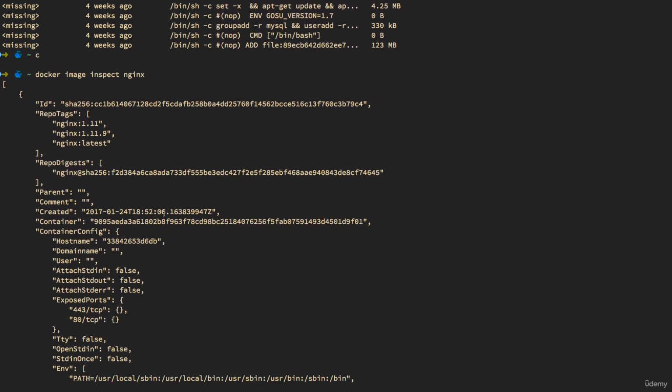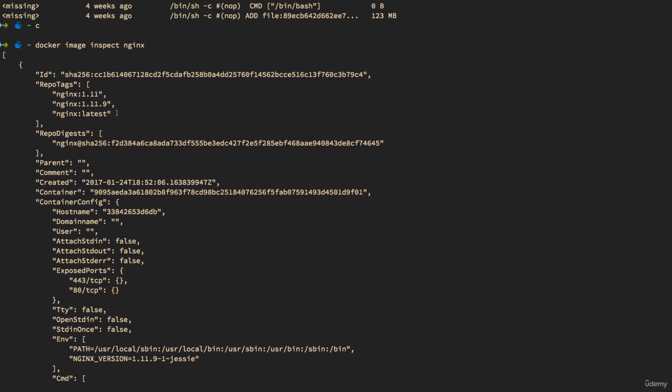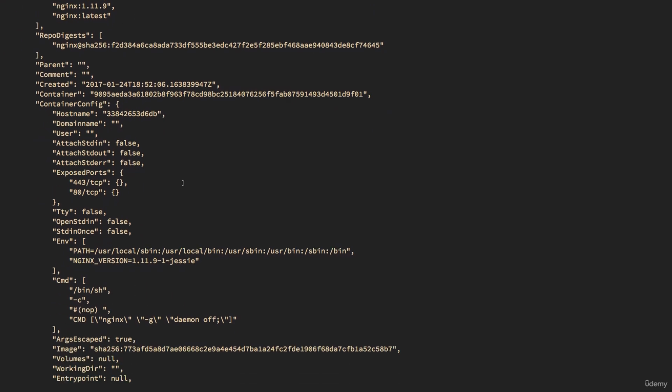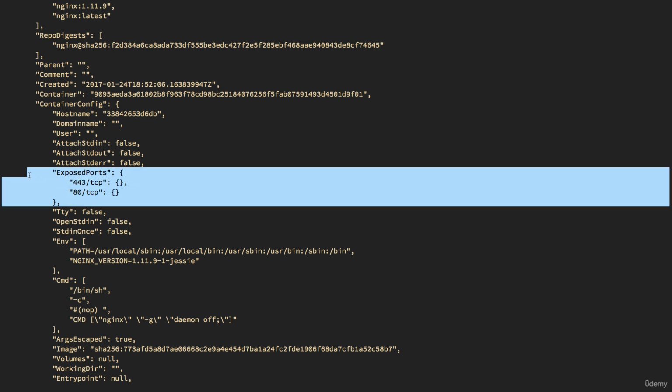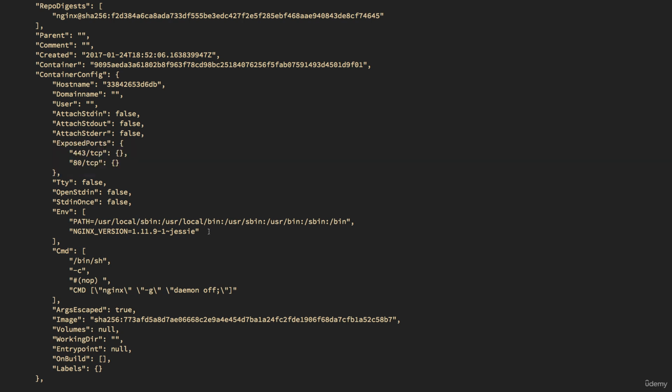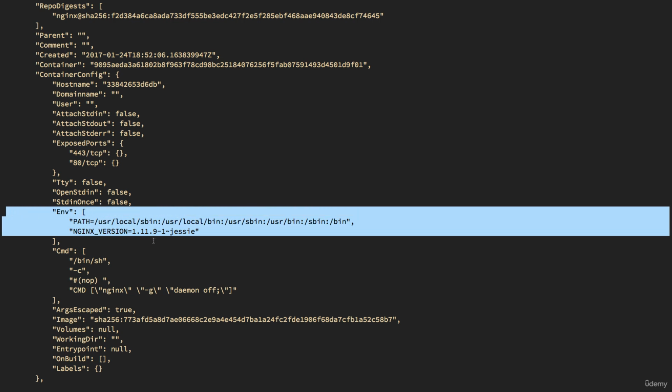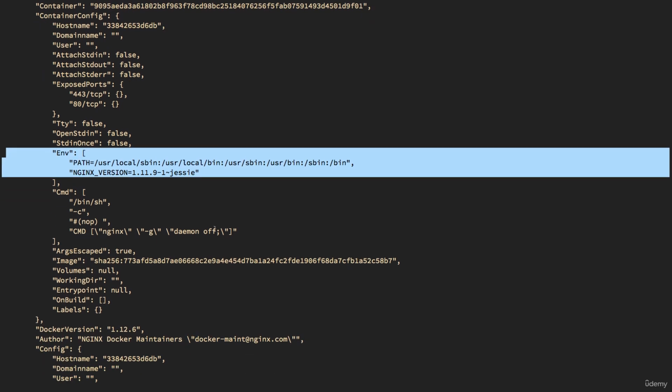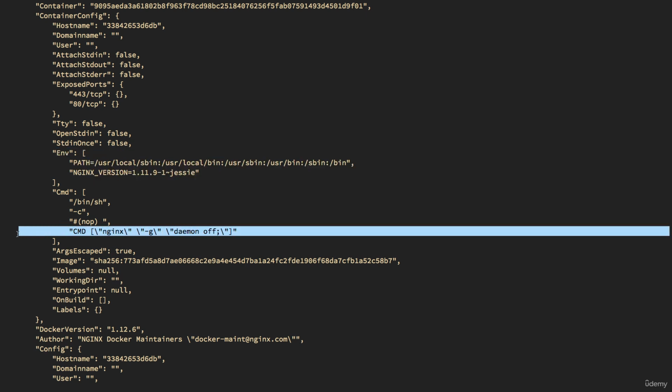And besides just the basic info like the image ID and its tags, you get all sorts of detail around how this image expects to be run. It actually has the option to expose these two ports inside the image so that you know when you want to start it, which ports you need to open up inside your Docker host if you want it to accept connections. You can actually see that environment variables were passed in, including the version of Nginx that it's running and the path. You can actually see the command it will run when you start up the image by default. And again, a lot of these things can actually be changed like we did earlier with the Docker container run command, but these are showing us all the defaults.